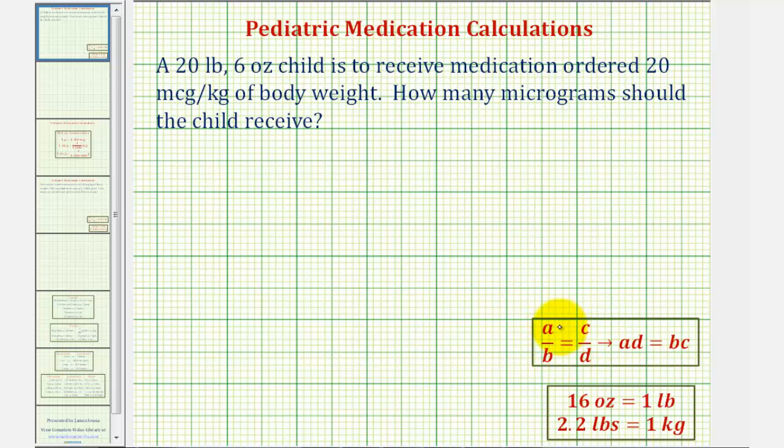Where as long as the units of A and C are the same, and the units of B and D are the same, then A times D must equal B times C. And these are called cross products. So if we have one unknown, we can solve for the unknown using the cross products.